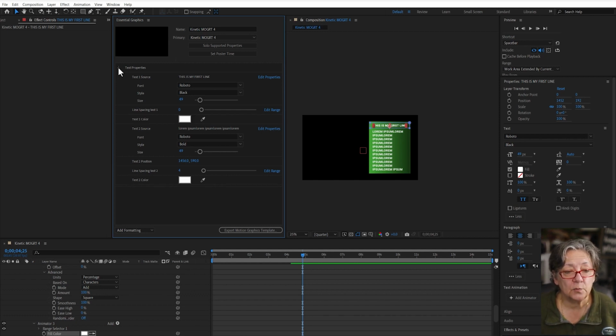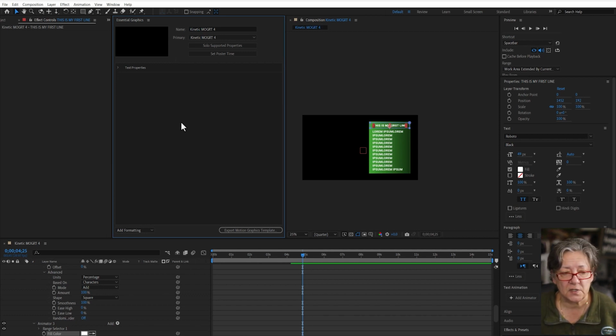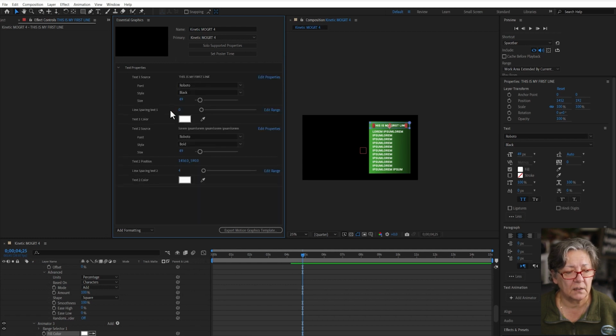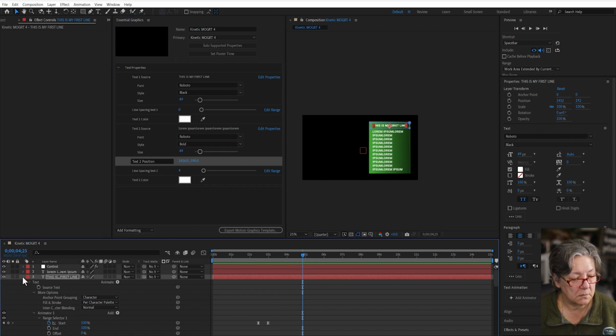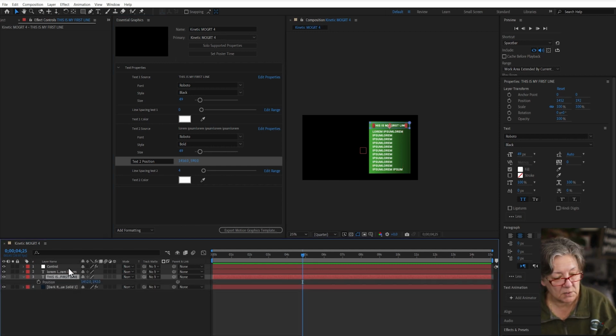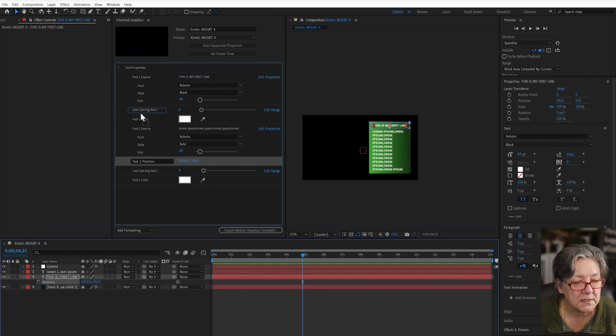And I think I'm done with the text properties. This is actually pretty good. I have the position. No, I don't have the position. Oh, yes, I do. I don't have text 1 position. That's what I didn't do. Come on. So let me select this, P for position, and let's have the position.